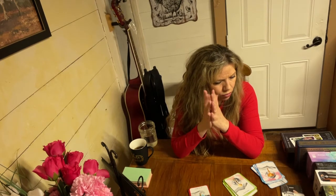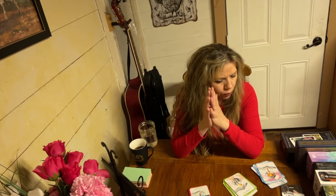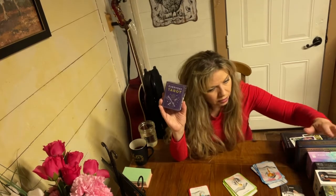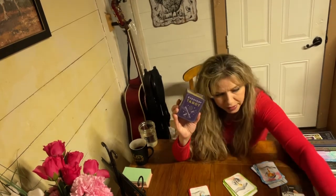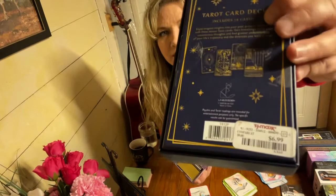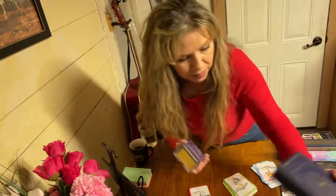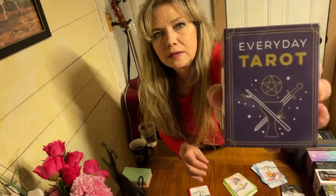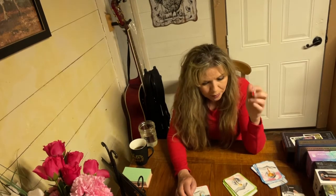Actually, wait a minute. Ooh, I think this is the one I got from my friend Kristen. Oh no, okay, I think this is one that Kristen got, and then we traded decks, I believe, because this one I got for $6.99. And where's the other one? This one. These two I got from TJ Maxx for $6.99. In fact, this one still has the sticker on the back. It says $6.99. It's this one, which I might do a review of, but it's going to be a quick review because it's a pretty typical deck. So I think I actually got this one from Kristen. So Kristen, if you're watching, my bad.